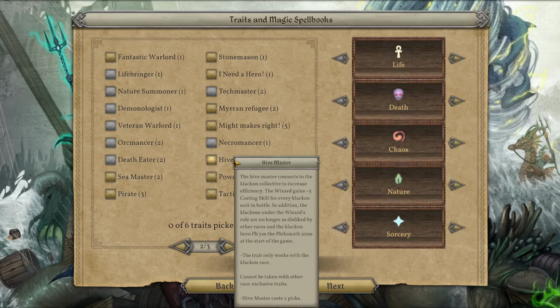The wizard gains plus 5 casting skill for every Clacon unit in battle. In addition, the Clacons under the wizard's rule are no longer as disliked by other races, and the Clacon hero, Fayim, the Philomath, joins at the start of the game. So you end up with a hero right from the very start, which is quite fairly powerful. The trait only works with the Clacon race, cannot be taken with other race-exclusive traits, and the Hive Master costs 2 picks.